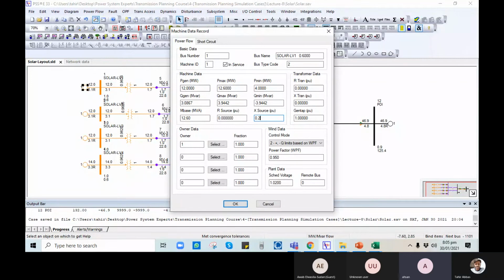The control mode will be the same because this is a renewable. Wind also follows the 0.95 power factor. You only need to change the x source of the generator, the collector group.